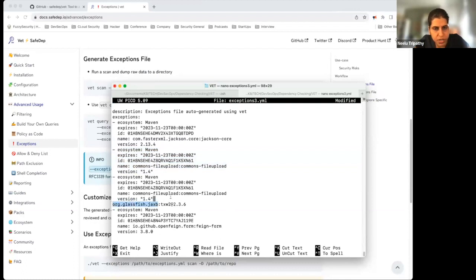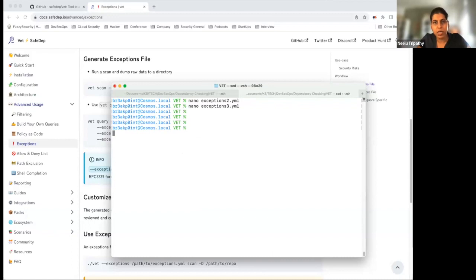I'm taking the glassfish. This is 2.3.6, so you can simply add that. Most of the cases it will be a copy paste for you. Add the package name here. And the rest looks good. I'm also changing the unique identifier for now, just so that it's taken care of. I think it looks good. Let's save this. Now, we have to run the scan again.